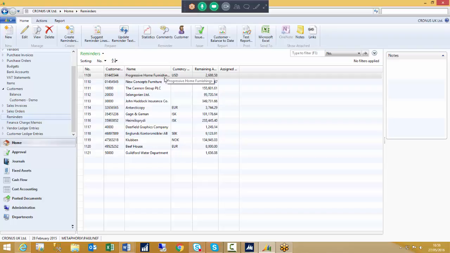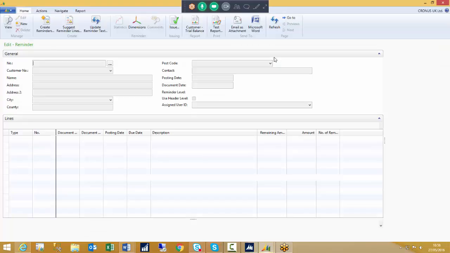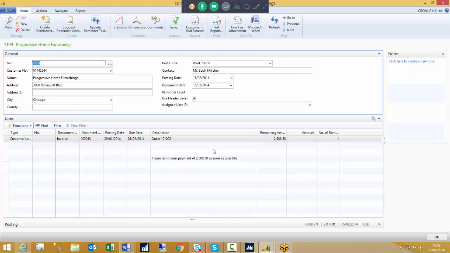So first of all, we'll just take a look at what is actually in the reminder itself. So I'll just pop to the edit screen. And here, for Progressive, we just have a very flat reminder layout, and we can tell from this that this is a reminder terms code which was foreign because we haven't got the text that we looked at before.